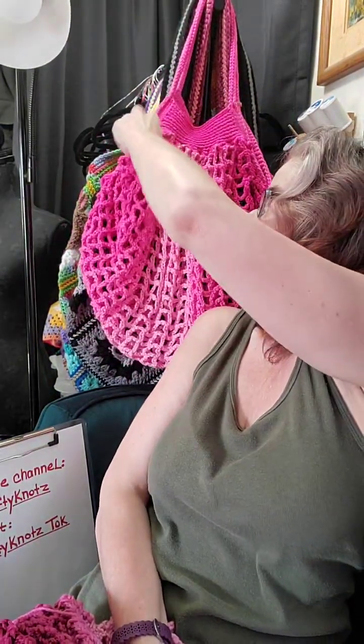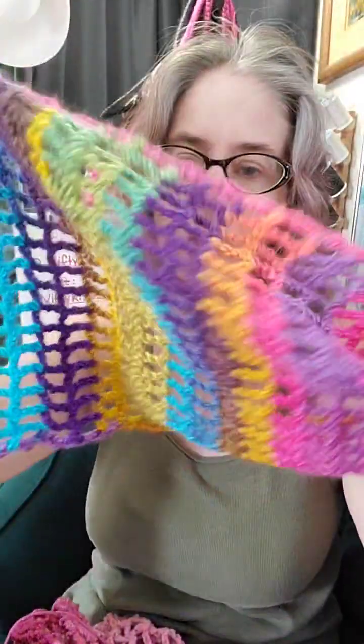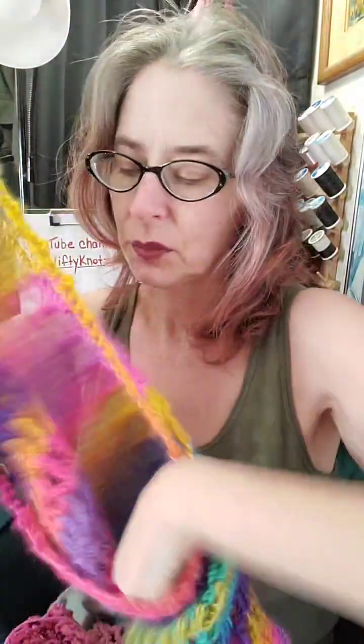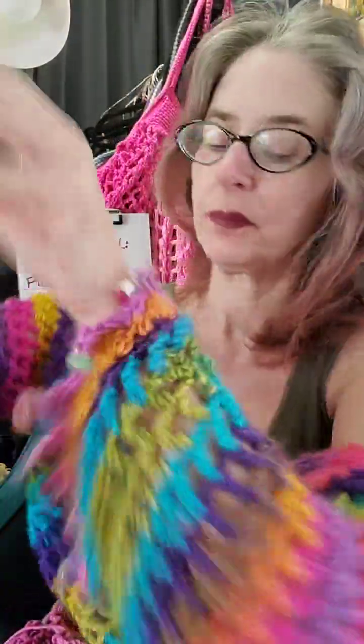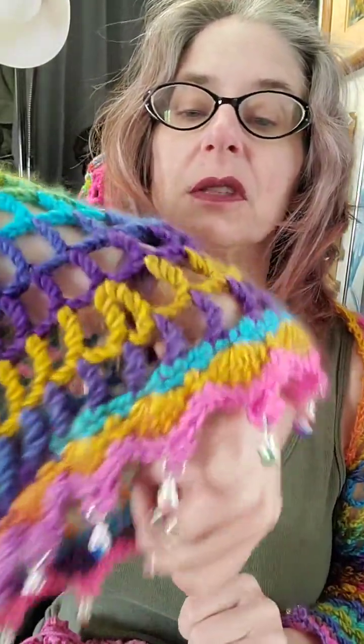Last week's tutorial was the shrug that I did, which is basically a scarf with the ends stitched up like sleeves. I can put it on easily because I have my tank top on today since it's going to be decent weather. You put your sleeves on, and your scarf part goes up over your head, and it fits like a short sweater that comes over your shoulders, which is why they call it a shrug. In that tutorial I went over how to make straight sleeves, how to put cuffs on your sleeves, or how to do the fluted sleeves. And of course, I had to be a little bit extra and added beads to the end of my sleeves. I showed you some finishing stitches you can use for other projects as well. Those are some of the tutorials I already have uploaded to YouTube.